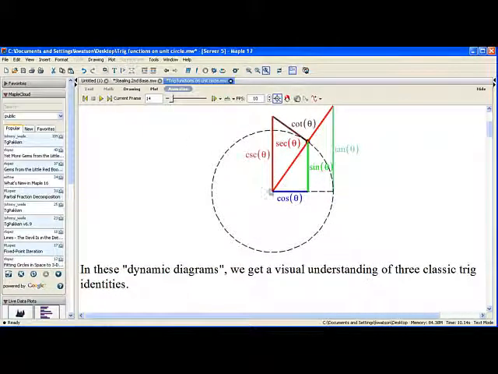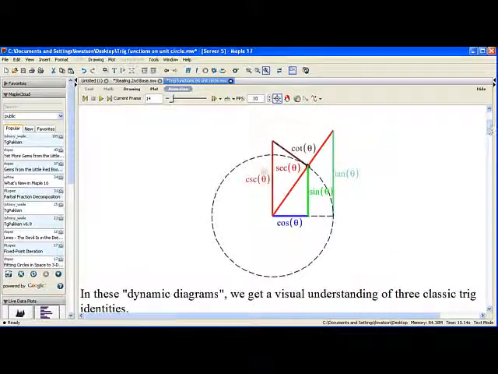This is a typical diagram that you'll see in a lot of textbooks. It's showing the unit circle here, and it's portraying the relative relationships of the 6 trigonometric ratios: sine, cosine, tangent, cotangent, secant, and cosecant. And what we're going to do in this Maple worksheet is use animations to see why these relationships hold and why this particular picture is an accurate portrayal of these 6 ratios.